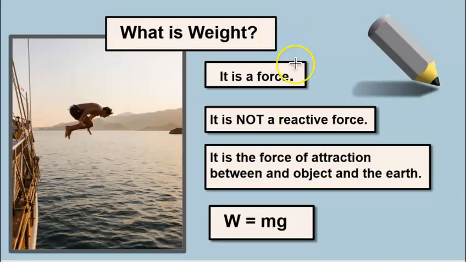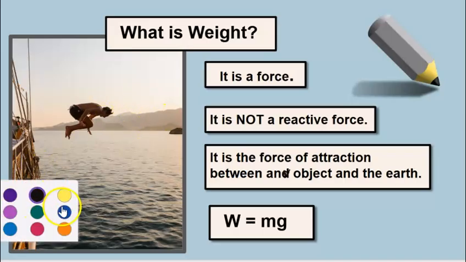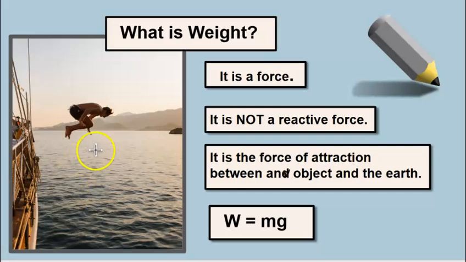So, what is weight? It is the force of attraction between an object and the earth. So when we start drawing force diagrams, every single object will have the force of weight because all of our examples are going to be on Earth. So you draw that by drawing a vector, an arrow pointing in the direction that the force is pushing or pulling you. So that weight vector is always pointing down, and we can label that the force of the weight.